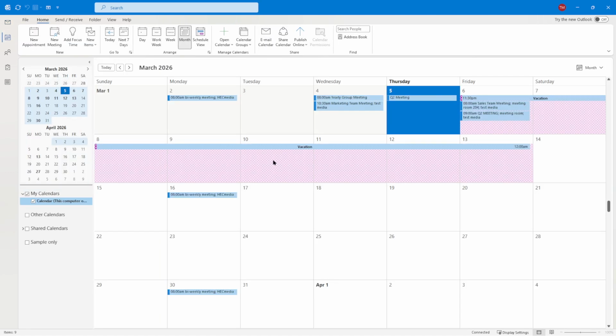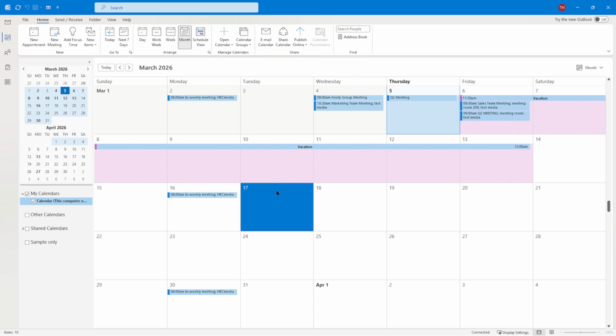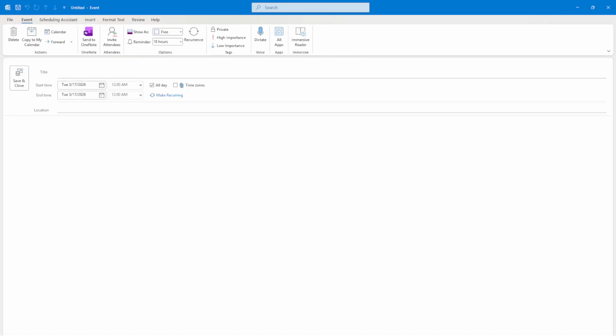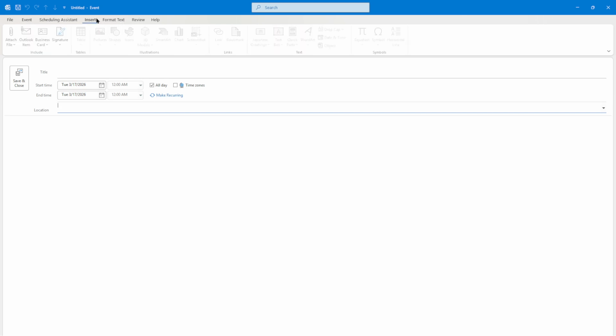When you use that button while composing a meeting invite, Outlook will insert the Teams join information directly into the invitation, so attendees can join with one click. Depending on your version, the button may show the Teams logo or read Teams meeting, but it will be right in the meeting toolbar. That's it.